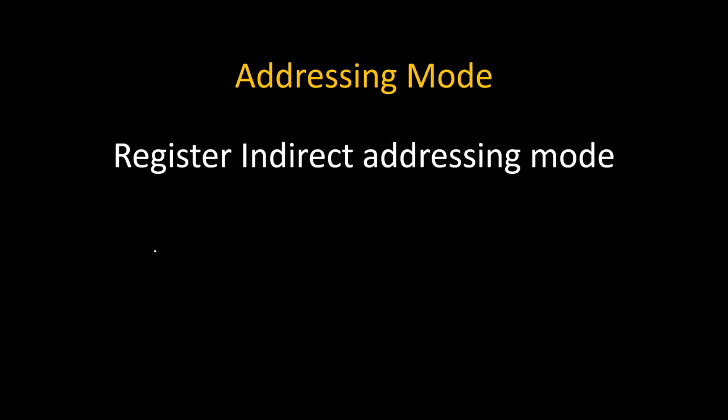So let's talk about addressing mode. Here addressing mode will be register indirect addressing mode, because we are not taking data directly, we are taking data indirectly from register pair. We are taking data from content of register pair. That's why addressing mode will become register indirect addressing mode. Or simply you can remember this technique: if you see capital X somewhere in your instruction, like in LDAX, then its addressing mode will become register indirect addressing mode. This is a shortcut technique that you can remember.